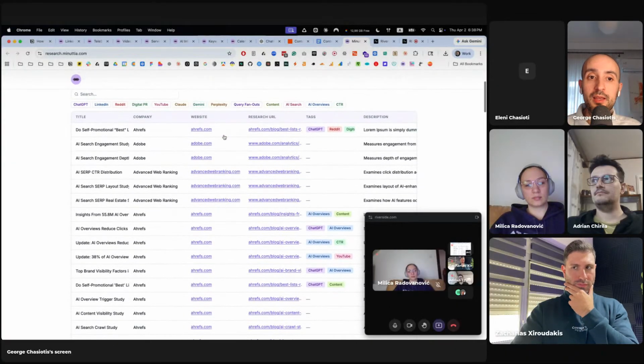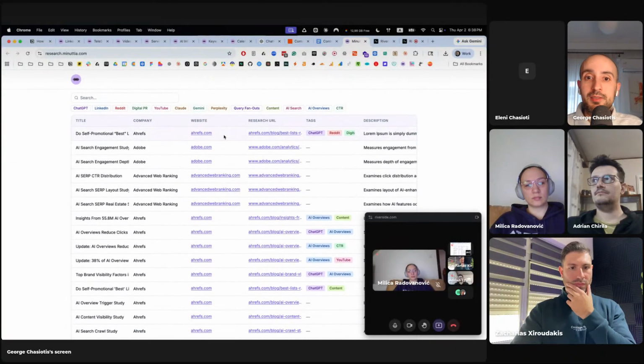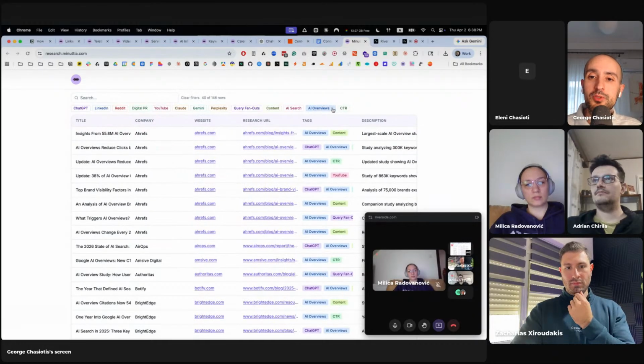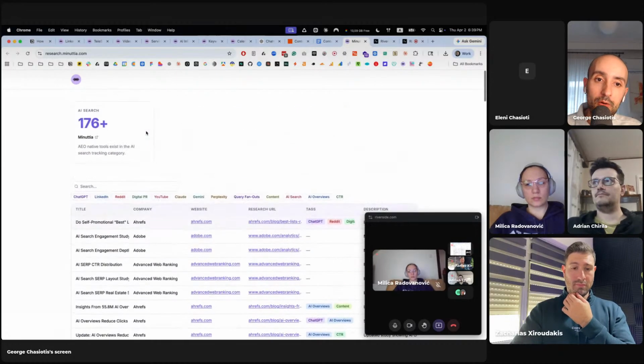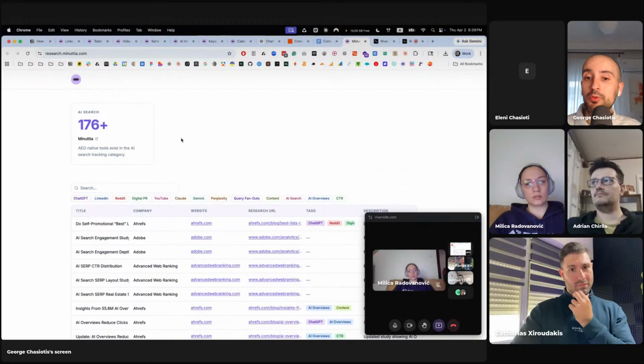But let's say the client, or whomever, asks, do we have any data on AI overviews? You can come here and click AI overviews, and you can see all the studies on the web for AI overviews. I would like this to serve as a microsite that we use internally, but also for other people to come and find, because there's so much information out there.